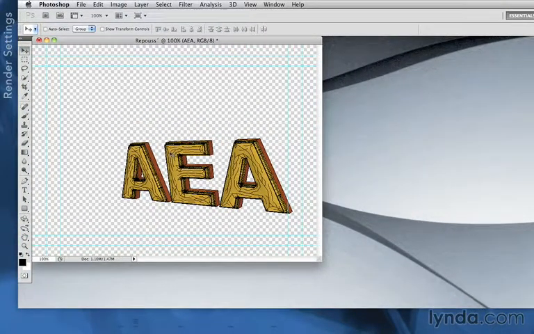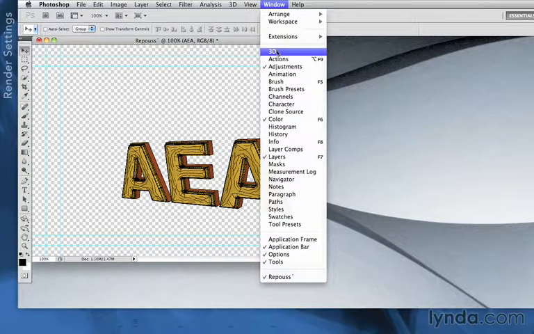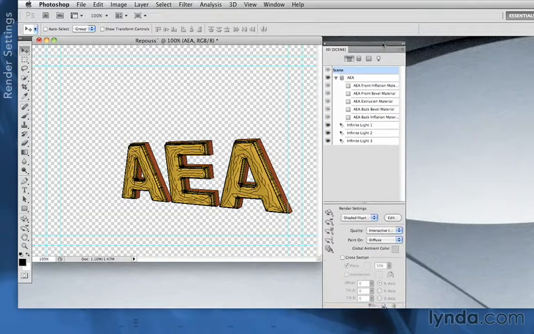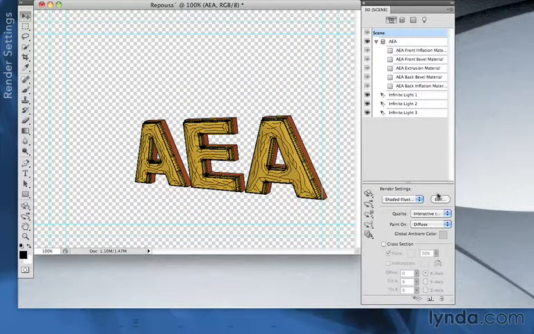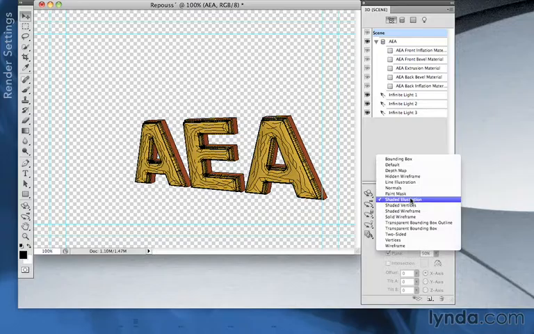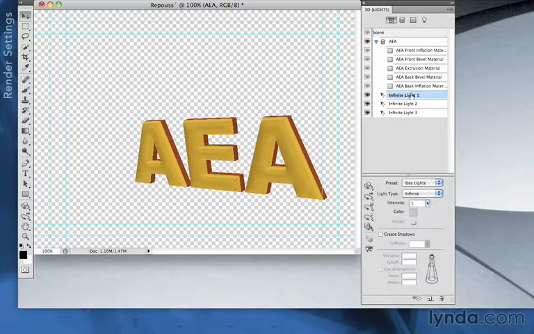Once you have this, you can go back to your window 3D again. I had this floating earlier. And again, you have some very important options. You have your render settings again. I left it shaded illustration, but I might go back down to the default for now. You have access to the individual lights if you want to customize them, their color, their intensity, etc.